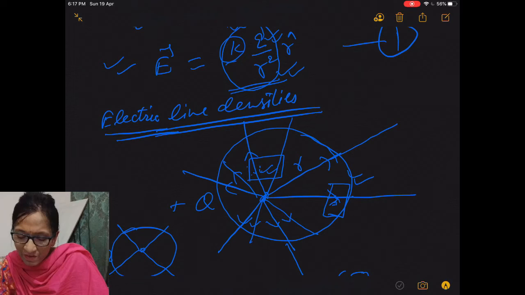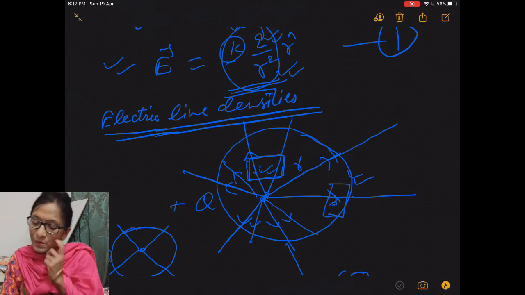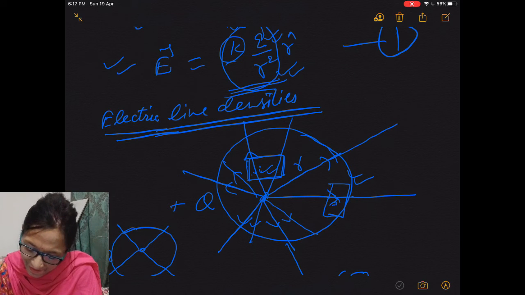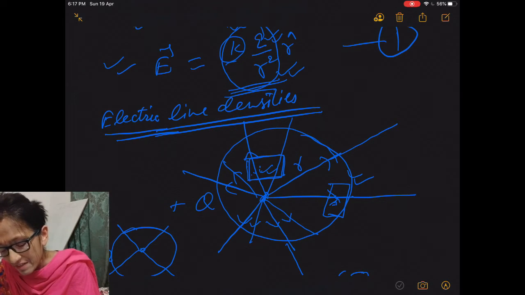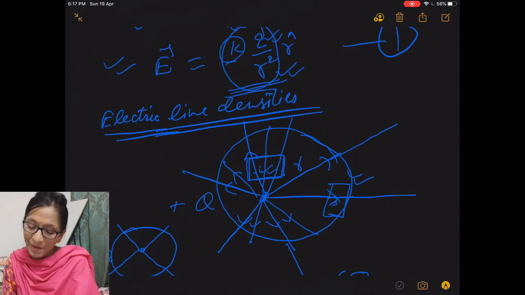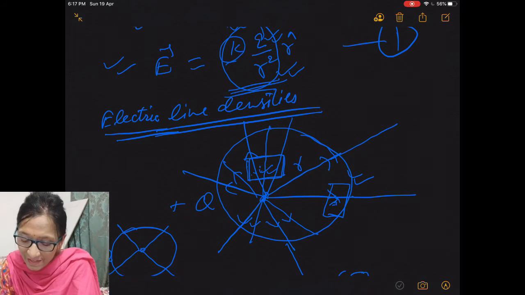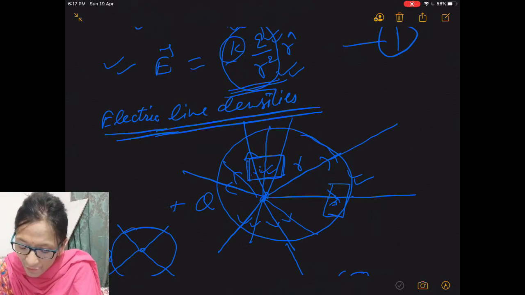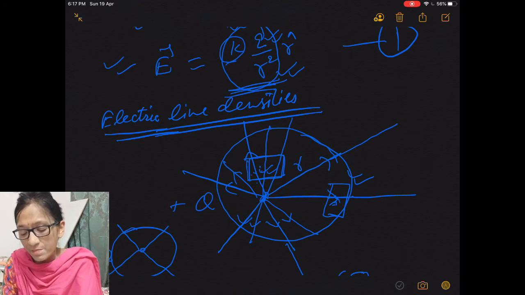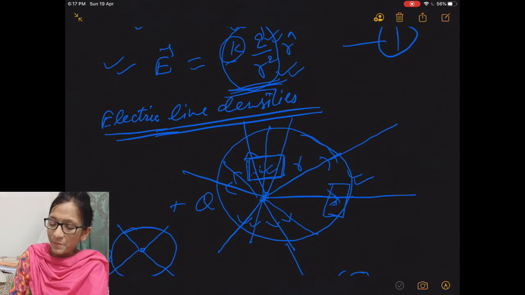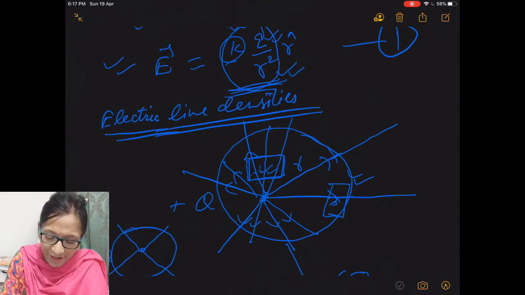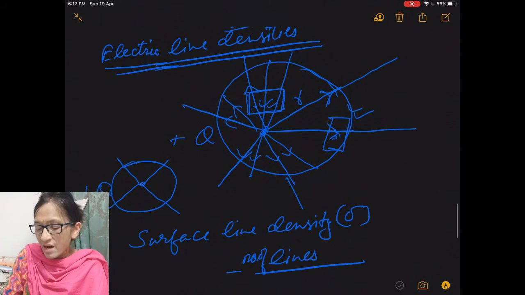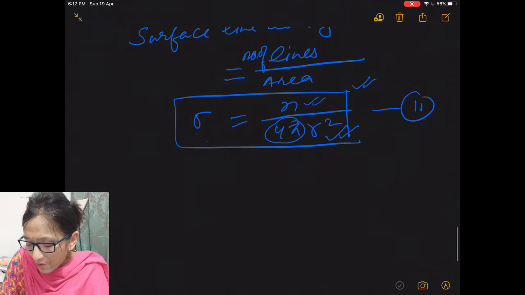Density is more, electric field is more. Density is less, electric field is less. So magnitude is given here by electric field lines density. You can realize the magnitude of electric field looking at the field line densities. The denser the field lines are, the more the electric field at that very point. So magnitude can be shown very clearly, and direction we have already learned. Direction is given by the direction of the arrow sign.